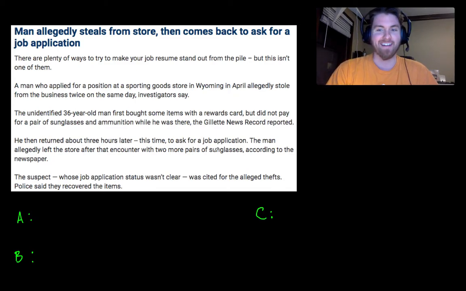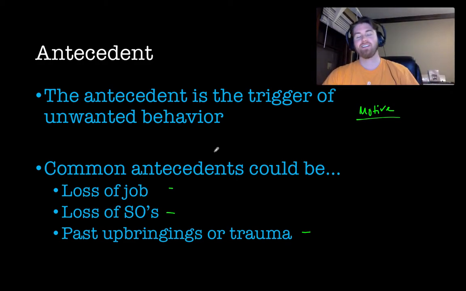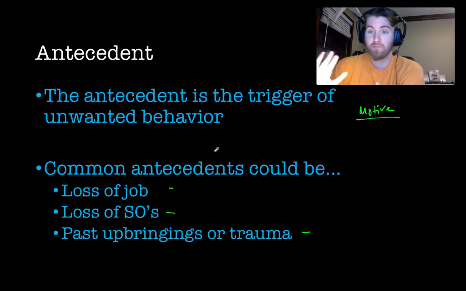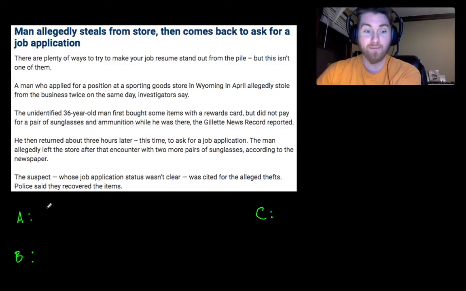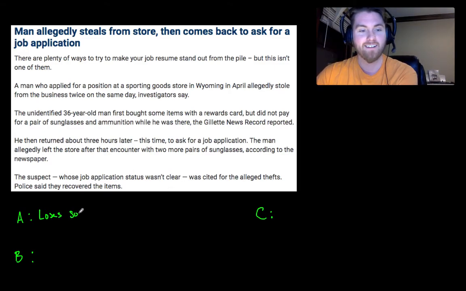Not really an easy question to answer, but if we again think about what has caused them, what has led them to a life that has caused them to commit or perform this action. So by itself, if I think of a guy stealing 3 pairs of sunglasses and a thing of ammo, my antecedent, whatever he is, forebringing, his thing that has happened over the past, is that I'm just going to say loses sunglasses too easily. Okay, fine.